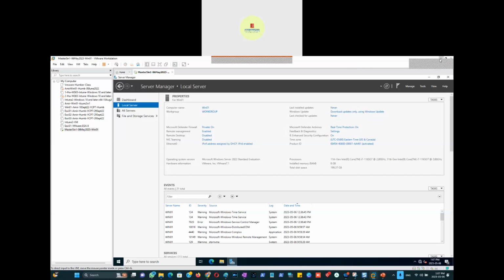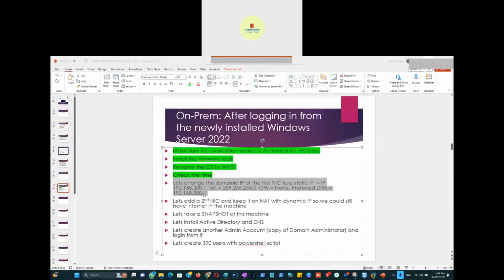So we're going to add the second NIC and keep it on NAT, which is the default configuration. All right. So let's add a second NIC and keep it on NAT with dynamic IP.